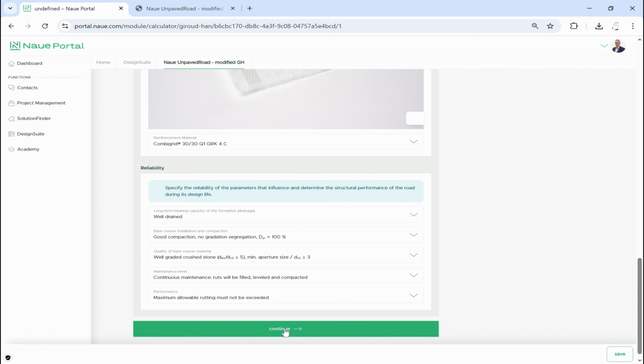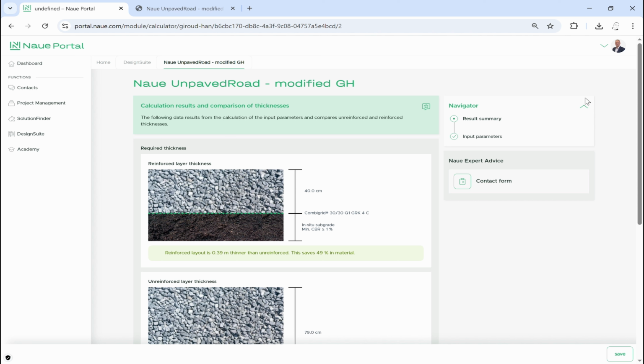We'll go for that one. So the defined value of 50 millimeter, which we have defined at the top, will not be exceeded in our design calculation. With this, we have finished the input procedure and we can click on the continue button, which activates the calculation process. On the next page, the summary of the calculation results are displayed.